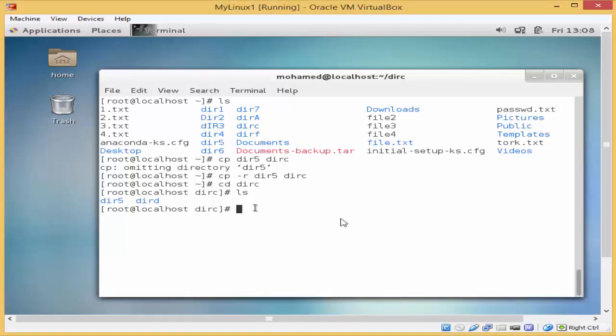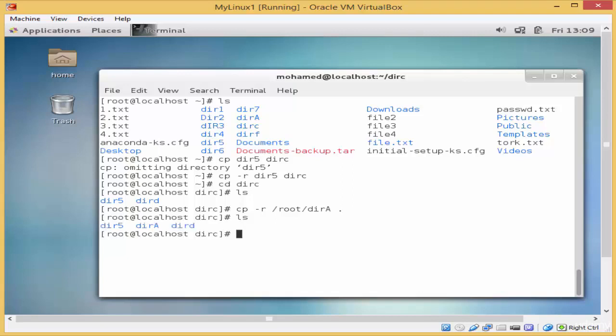Okay, now let's have one last example. I would like to copy the directory dir-a, for example, into the directory that I'm in right now, which is dir-c. So there are two ways that you can do it. You can type cp -R and then /root/dir-a and then the destination, which is /root and then dir-c, which I'm in right now. Or the second way that you can do it is that you type the same command but without the destination. You'll just add a dot and enter.